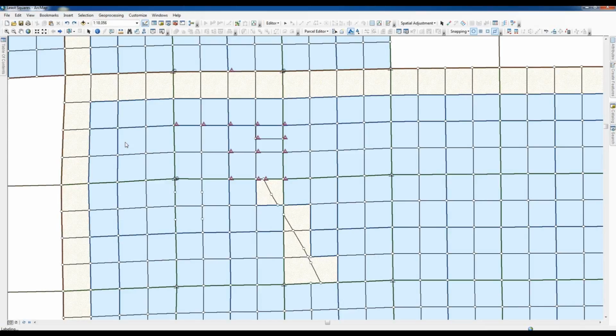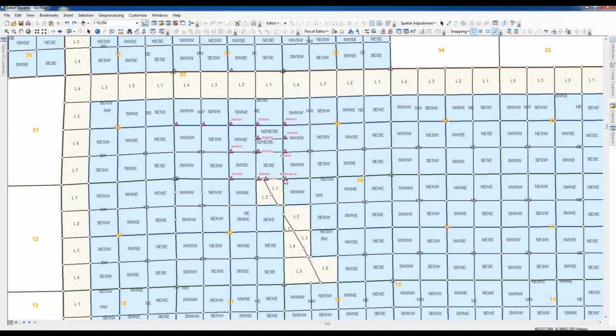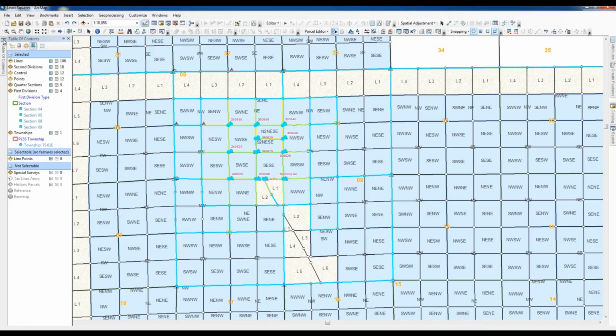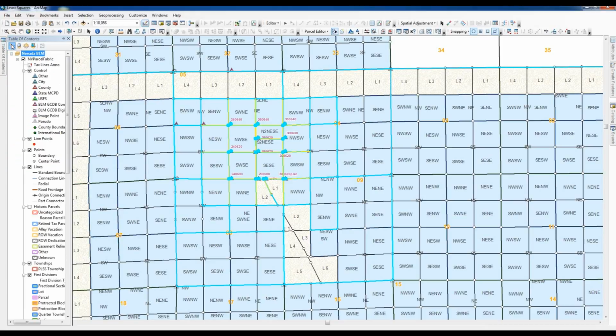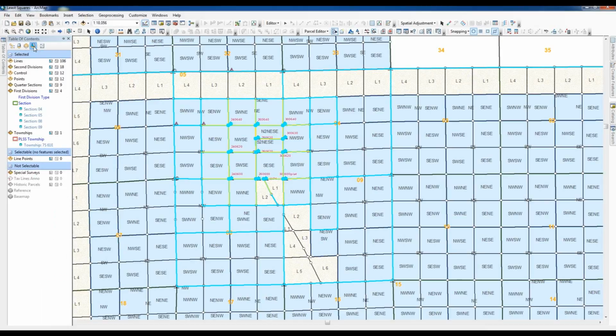We're going to do the first adjustment by just selecting the southeast quarter and the lines for the adjoining polygons. So we want to get our selection tool, just window this area, and you can see what all is selected. Okay. Before an adjustment, you do want to go to your table of contents. This is probably what most people are commonly used to seeing. This is where all your feature dataset layers are. This is where you select the layers you want to adjust.